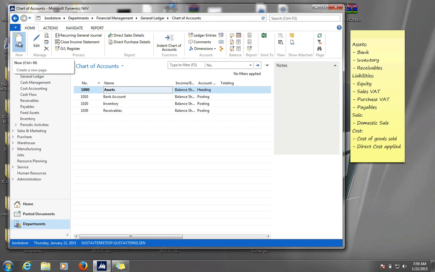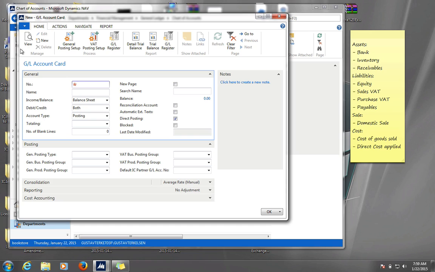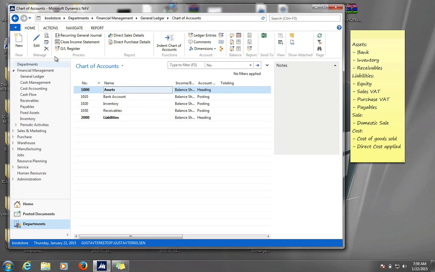And then we have the liabilities area, and we give that 2000 straight, and call that the liabilities. It's a balance sheet, but we don't want to post to it. We just want it to be a heading.